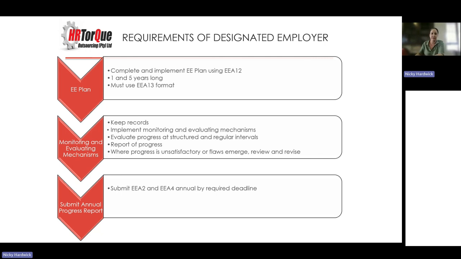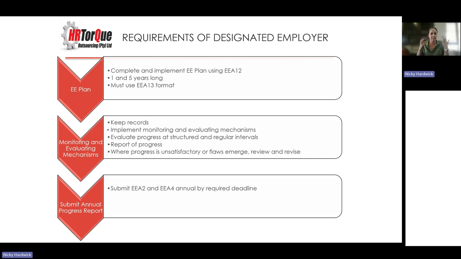If we don't get that, then we can go the other routes. But your plan needs to be an active thing that is working through the year. Then we get to the monitoring and evaluation. Sorry, I'm trying to say a whole lot of things in a very short space of time, but these are the kinds of things that Department of Labor are looking for. So it needs to be an active thing that you are working with constantly.